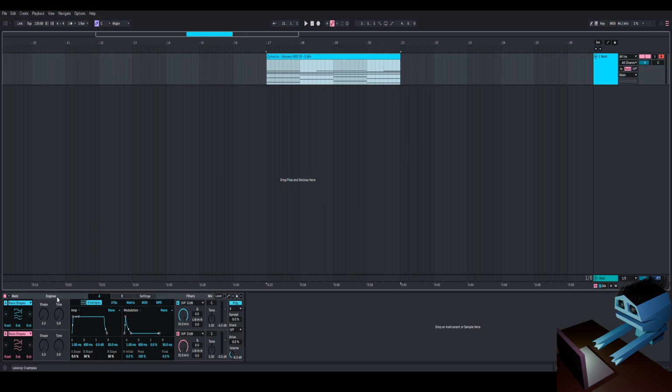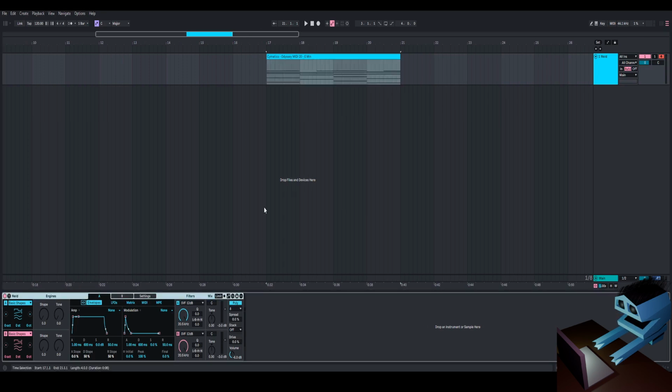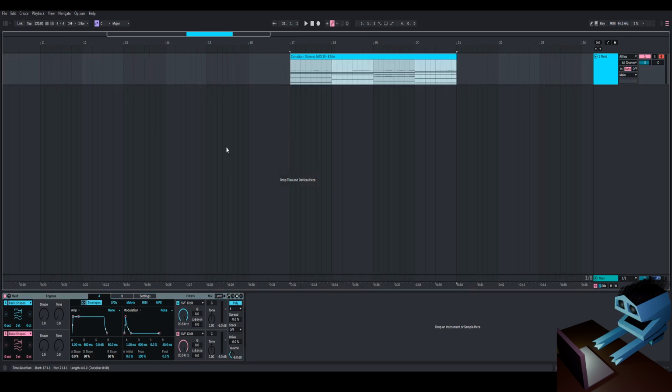I've used this synth a couple of times, but I never really got to know it. I was reading on the Ableton website, and it's just one of those synths you dive into, mess around with all the knobs, and accidentally create something cool. We're going to try and make a pad sound today. We're just going to mess around with this synth.